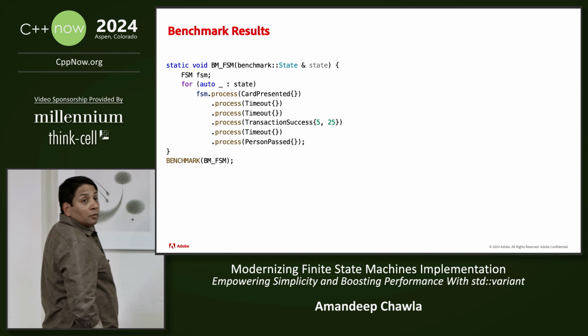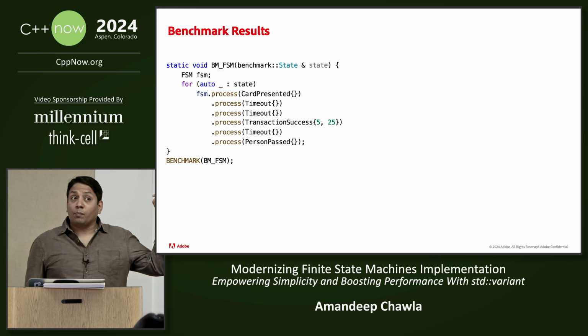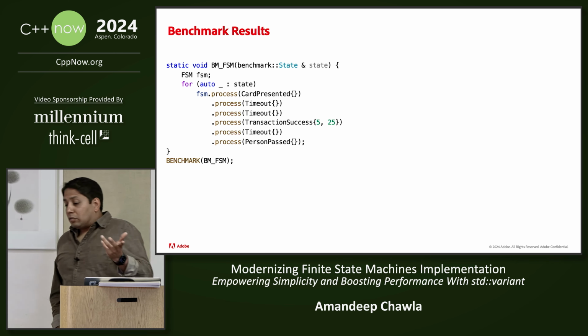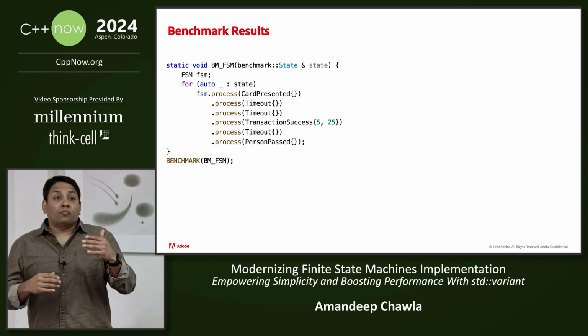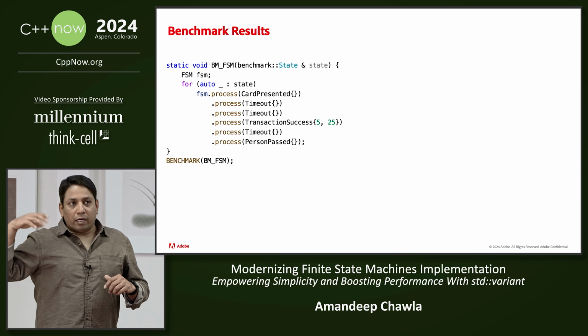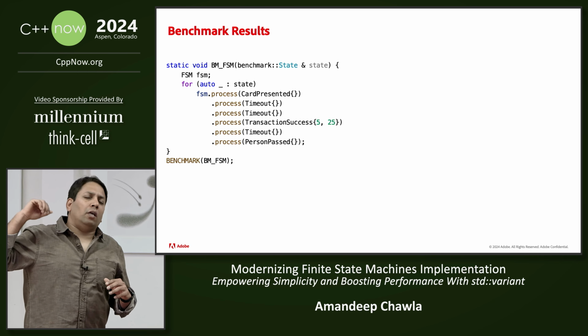In terms of memory footprint, the variant is better than the enum approach because that's a product type. It's really the inheritance one. With inheritance, even for one time we are in that state, we are creating it on the heap, and later releasing it. So if that state is very heavy, I understand that the variant will take that space, but again, the variant is on the stack, not on the heap.